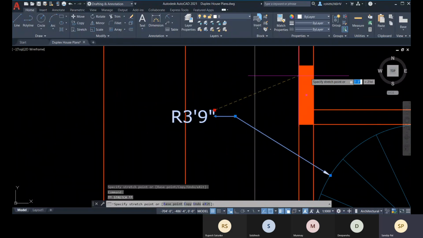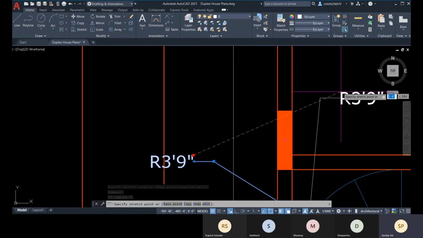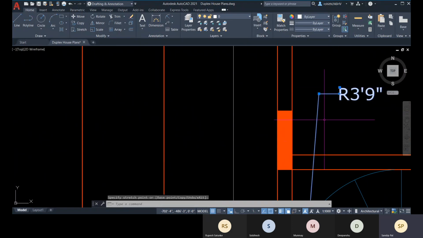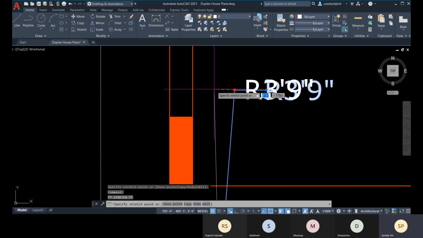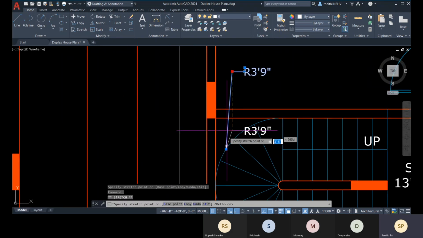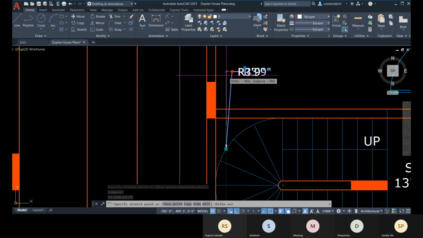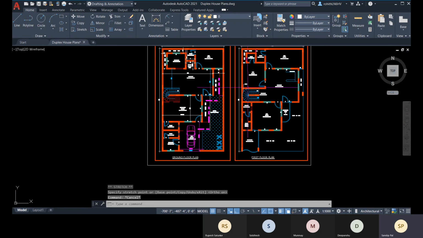And here you can change the position this way. You can change the positions. Okay. And after that also you can make it vertical, and with the help of snap, you can snap it here, and you can position it.